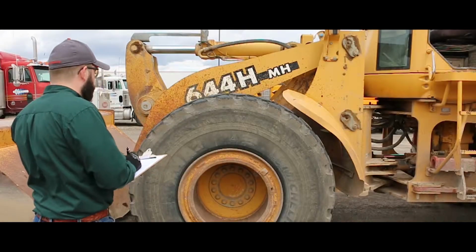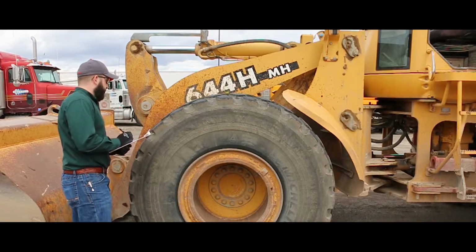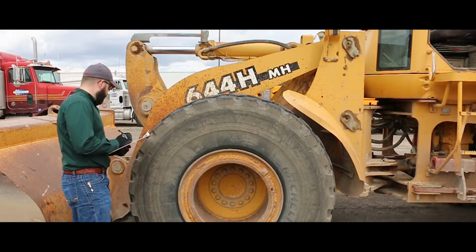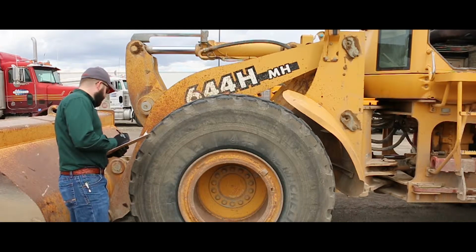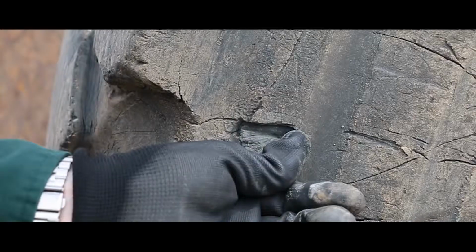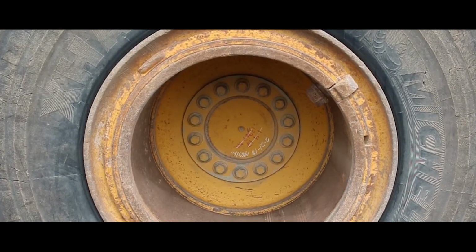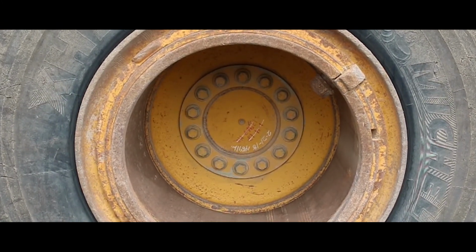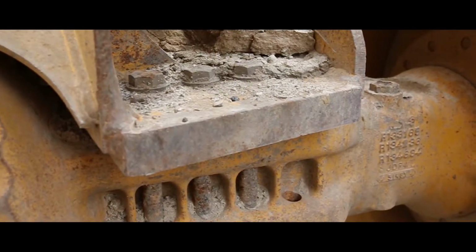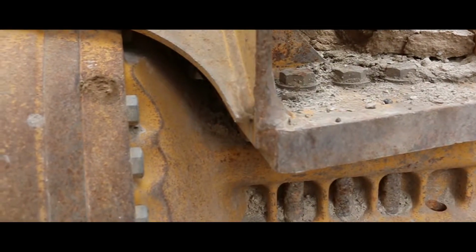The tires are often the easiest place to start. Check them over thoroughly. For the most part, you're looking for any signs of wear or damage that could affect performance and stability. This may include, but is not limited to, sufficient tread for the terrain, cuts or gouges in the rubber, embedded foreign material like rocks or rebar, missing bolts and nuts, cracked welds, leaks in the final drive, and underinflation. Make sure your inspection also covers the inside of the wheel, paying particular attention to the axles. Take the time to clear away any built-up dirt so that you can see things more clearly.